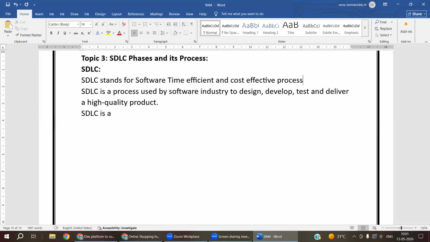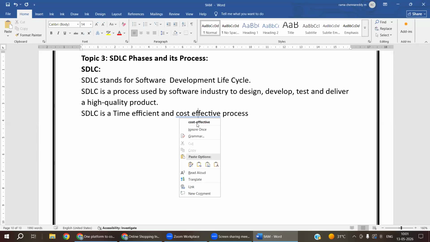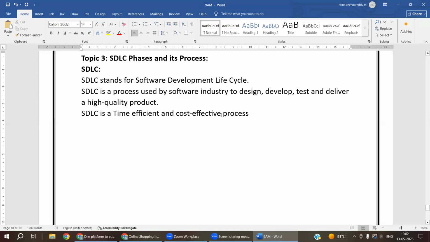What do time efficient and cost effective mean? Listen carefully. SDLC is a time efficient and cost effective process.